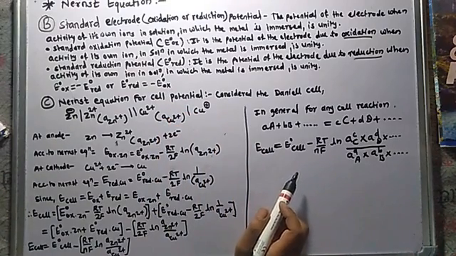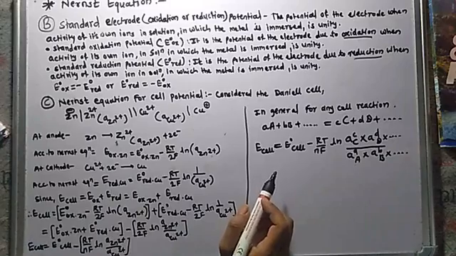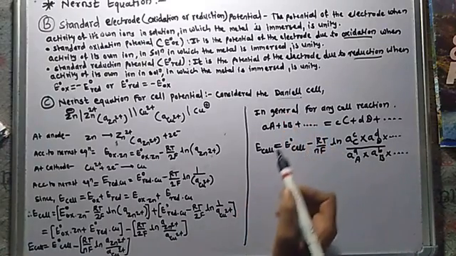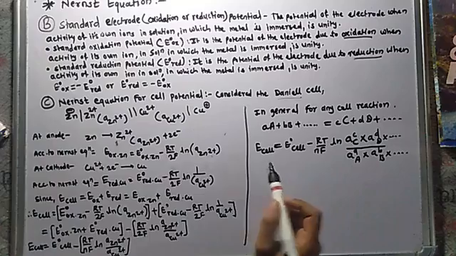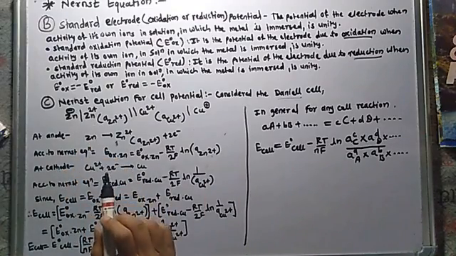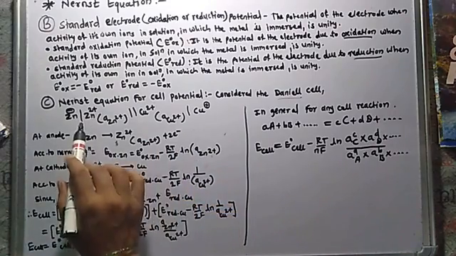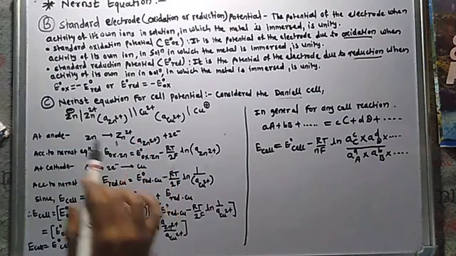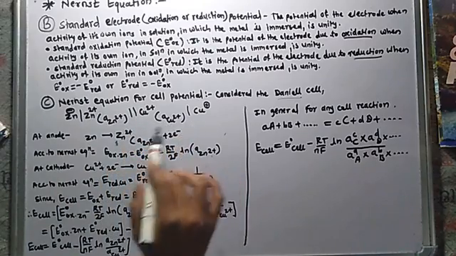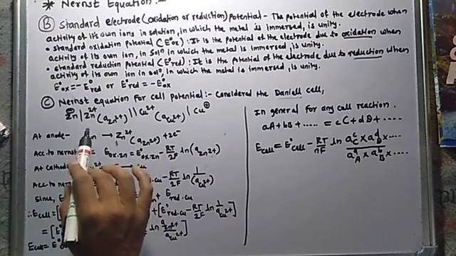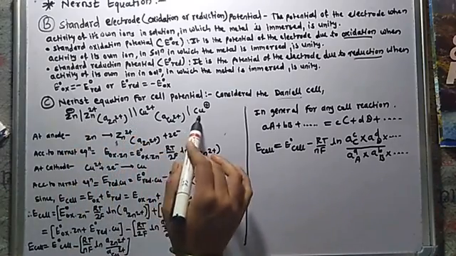Next, we see the Nernst equation for cell potential. In that, we consider the Daniell cell. We already saw the Daniell cell in detail. In that, we saw the zinc metal dipped in the zinc sulfate solution and the copper electrode dipped in a copper sulfate solution. So here we consider the two electrodes and their salt solutions: zinc dipped in a zinc sulfate solution, salt bridge, and copper dipped in a copper sulfate solution, and we get this cell reaction, that is Zn + Cu2+ gives Zn2+ + Cu.